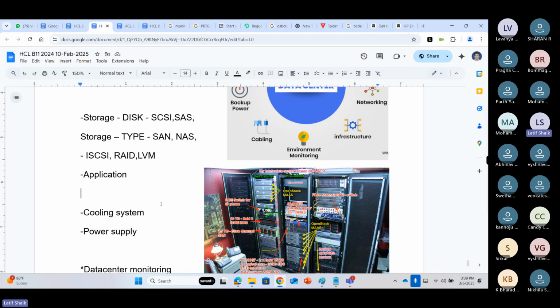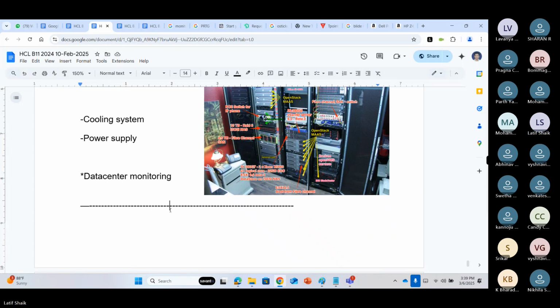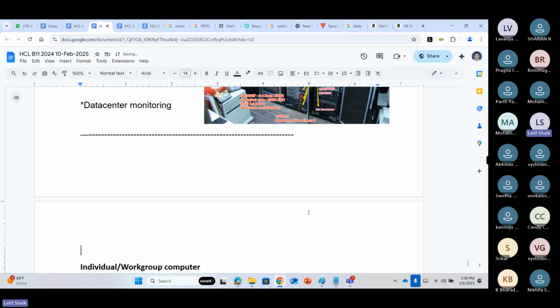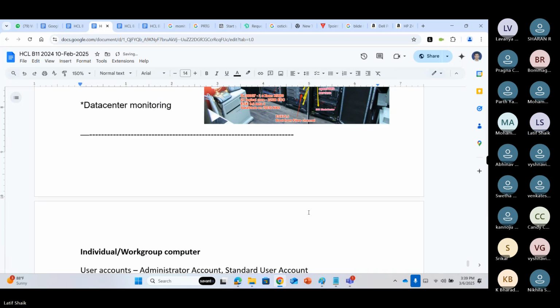Power supply system, cooling system, and physical access permissions are compulsory to provide in the data center. Data center monitoring means monitoring whether the servers are on or off, whether storage is there or not, what their status is, and services status. So you can get data center monitoring.